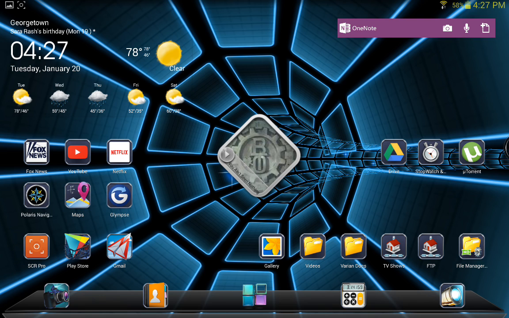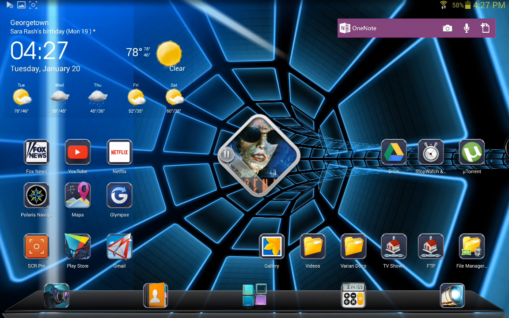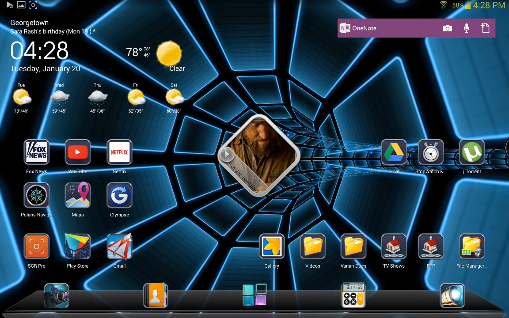Oh, a little music player here. This is a widget that is made just for the Next Launcher. So I can start and stop the music from there. If I want to switch songs, I just flip that icon, pause it, hit that, click on play again, flip it to go to the next song. It's all pretty cool. I really love this.